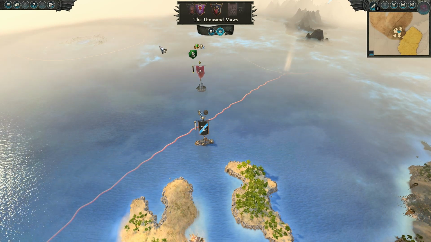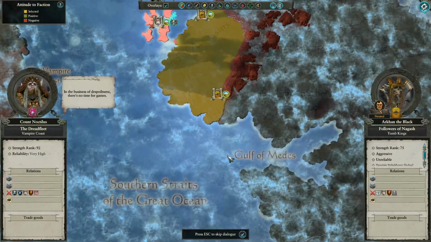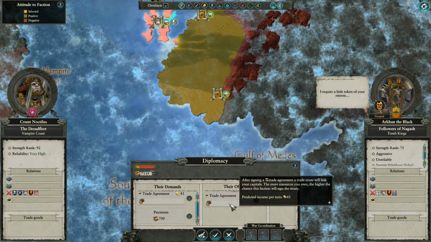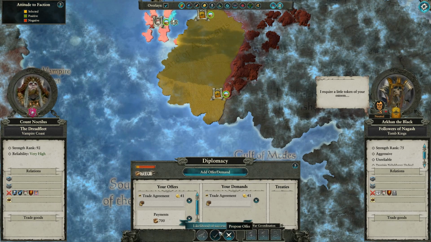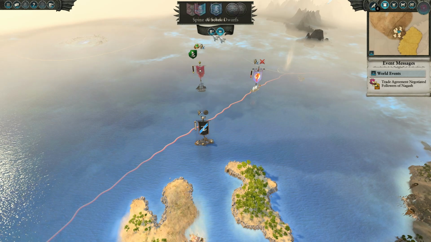Making 2k a turn, but in the business of despoilment, there is no time. Trade agreements and payments. Ooh, that's going to take us ages to recover. But reliability, be a reliable captain. See what happens if we do that.